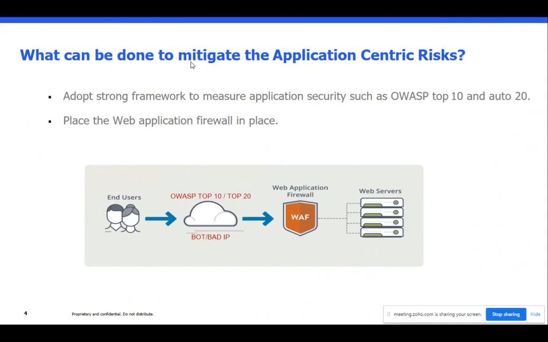The attacks you have seen in the previous slides also come from the OWASP Top 10. So of course, you need to adopt strong frameworks in order to secure those applications.